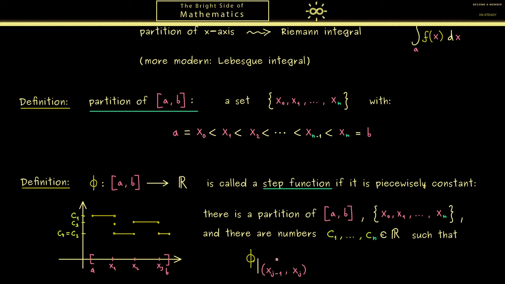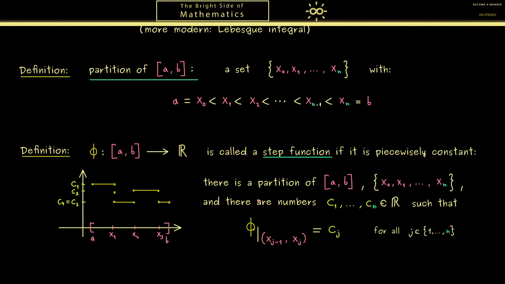And now we can write down the defining property we've already discussed. Meaning that we can restrict the function phi to an interval, namely we can do this for each interval that starts with xⱼ₋₁ and ends with xⱼ. Indeed, in order to avoid these jump points here we need the open intervals. And now we know restricted to this interval it's a constant function, and the value is given by cⱼ. And of course every time you see something like this it means it should hold for all possible values of j. Well now you know what we call a step function when we want to define the Riemann integral.